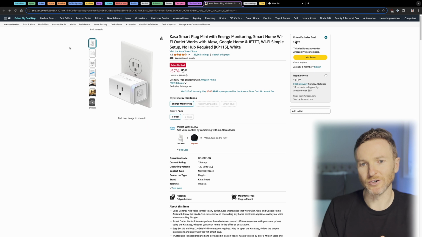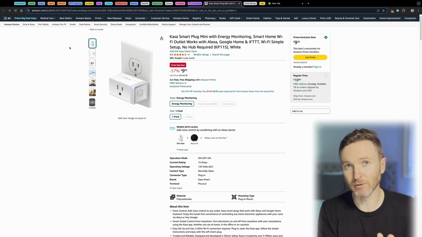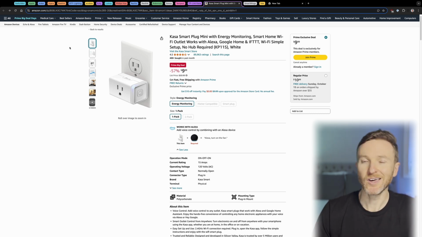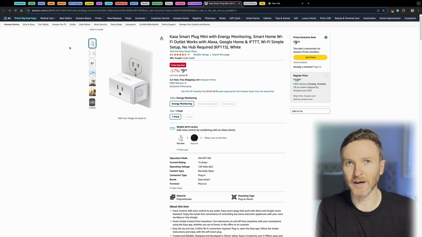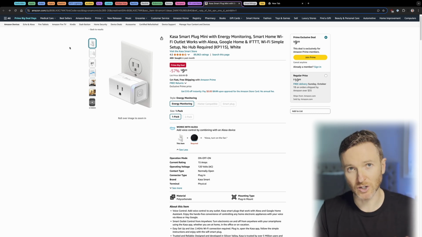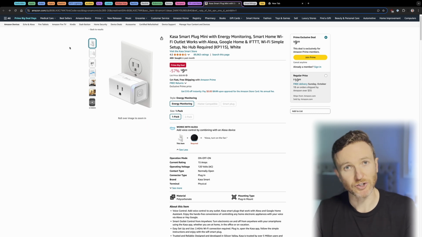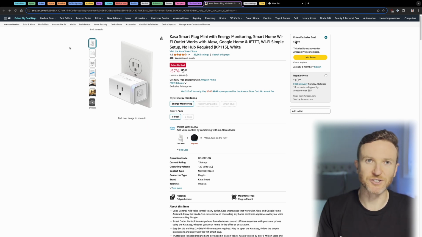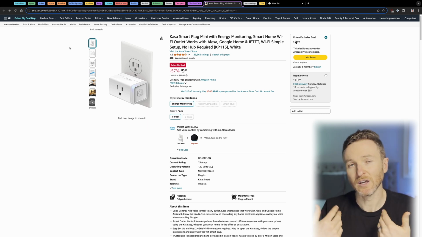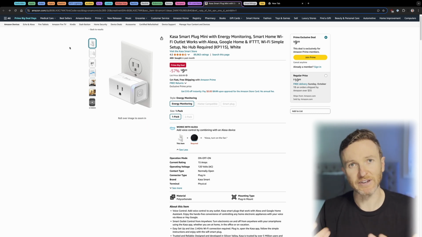Kasa has a great deal on their smart plug with energy monitoring. It's 57% off, so just 10 bucks for one of these. And by using energy monitoring, you not only know how much consumption an appliance is using, but you can run automations so you know exactly when that thing is on and if you want to either turn it off or send a notification to you or your family about what's going on. For example, to automate your washing machine and get notification to know when the laundry cycle has completed.